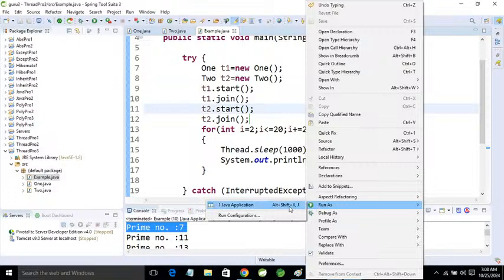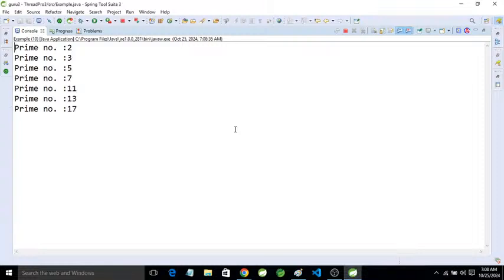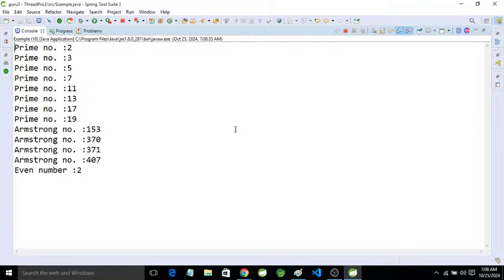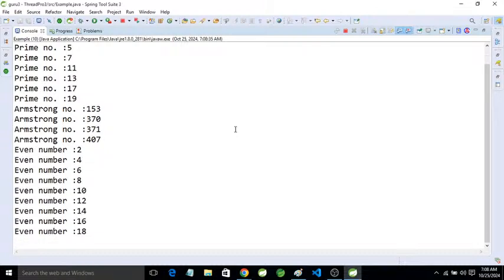Then you can see it will execute first of all t1. After that the second thread will be executed. After that the main thread will execute. You can see this prime number, Armstrong number, and even number. But we used multi-threading for simultaneous execution.